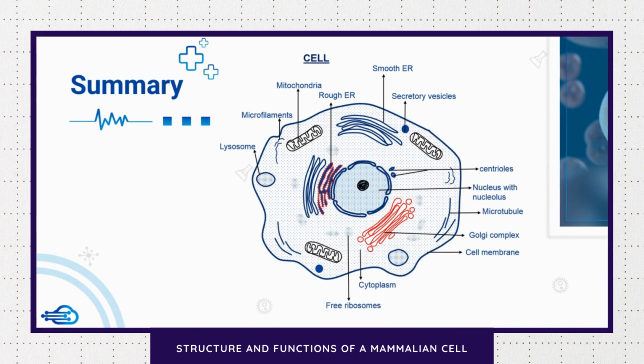So, with this we have discussed the complex machinery of the cell, how various organelles are responsible for various functions of the cell. Some are acting as synthetic machinery, some are acting as excretory machinery, and then there are cytoskeletal elements which are providing structural support to the cell, forming tracks and helping in its mobility.